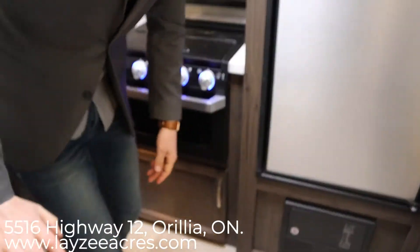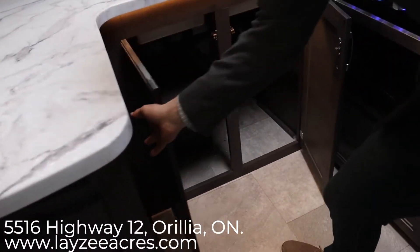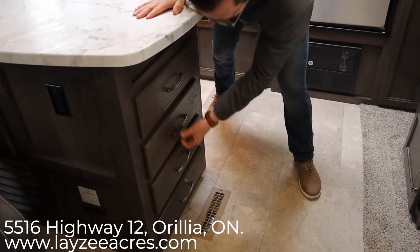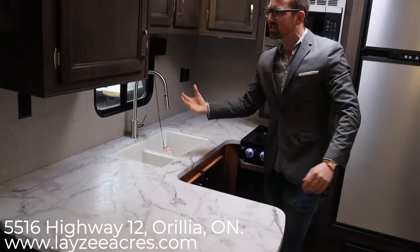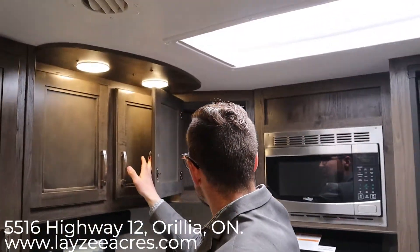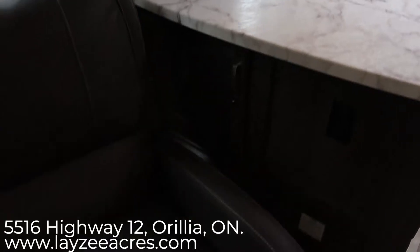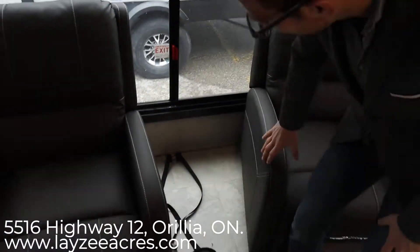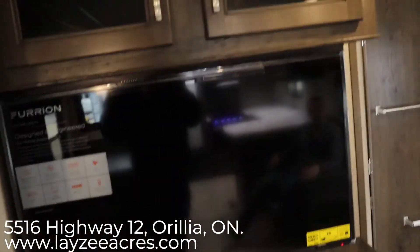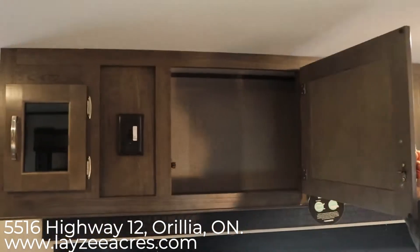We have a range with a glass stove-top cover, oven below — a 22-inch oven — and a great spot for pots, pans, or heavier items. The kitchen on this is awesome: a ton of counter space, great amount of storage, a good spot for garbage cans, more shelving, and four nice wide drawers built into the end of the countertop. There are seamless countertops, an under-mount sink, storage in multiple locations — all very deep. There are LED lights underneath the counters, nice to leave on at nighttime. We also have reclining chairs here which are communal with the couches, so you can have a conversation while having a good view of the TV.